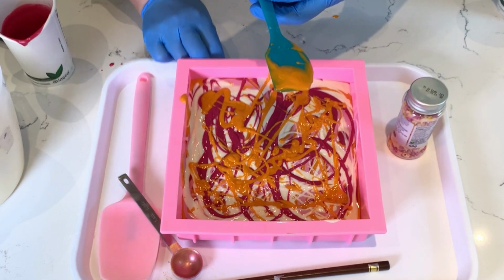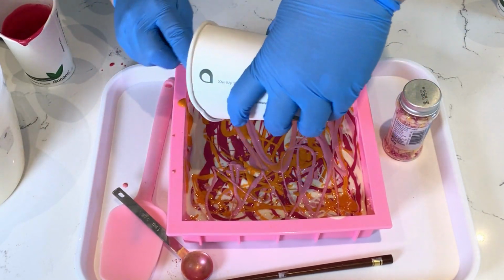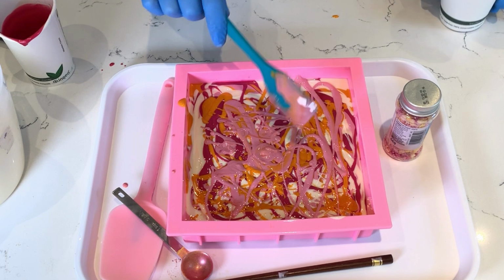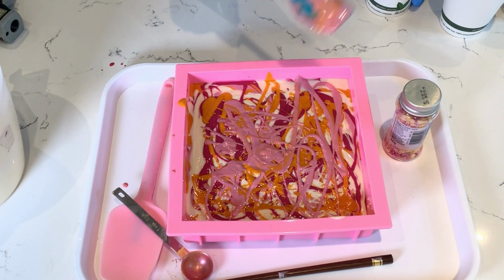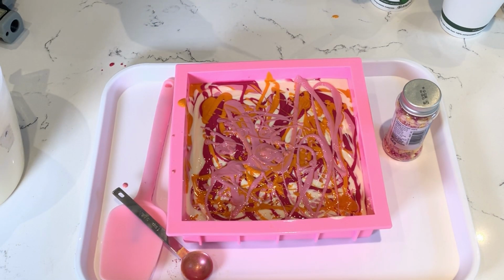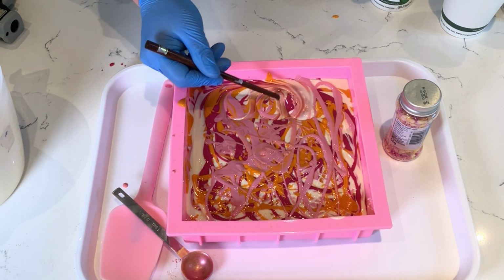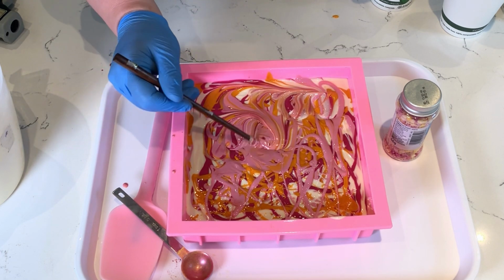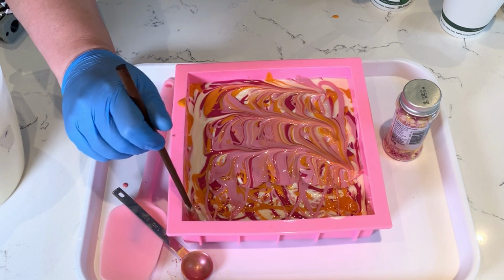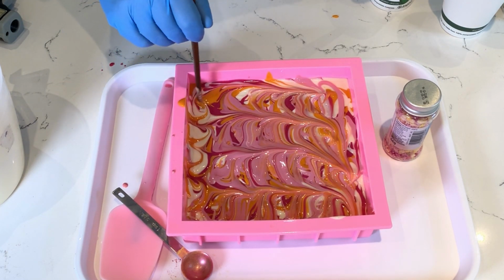Let's just tap that a little bit. And I'm just going to do a little wiggle on that one too. I think these colours are going to look really good together. Get all of that one out. And then I think I'm going to use my chopstick just a teeny tiny bit because I can't help it, but not a lot. So I'm just going to go through just a little bit just to swirl. I don't want to over swirl it, so I'm doing this very lightly. I'm going to do it in 4 rows and just do a wiggle down that side because I missed that edge.